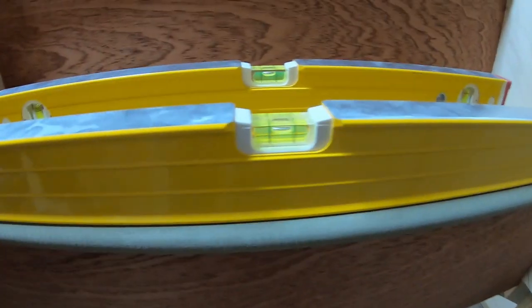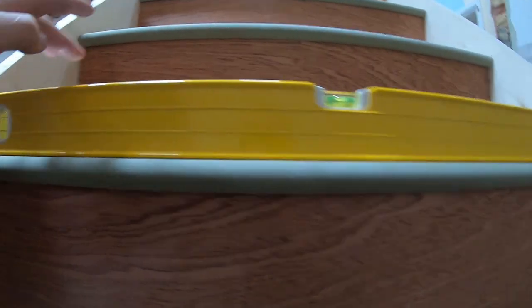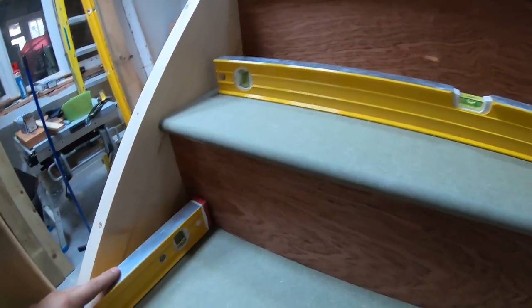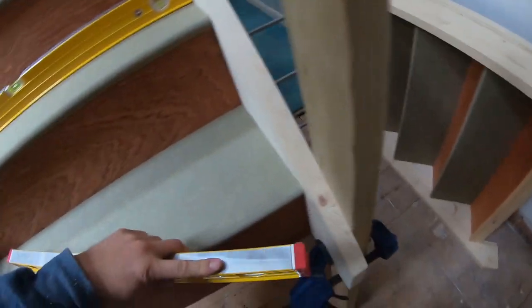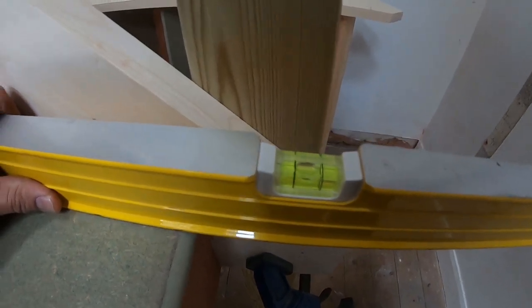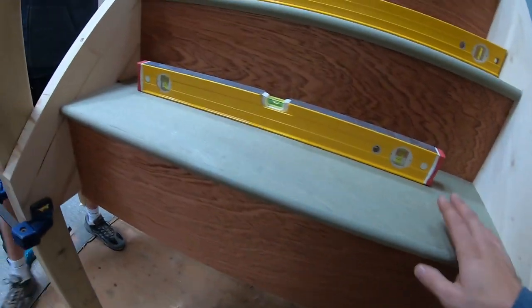We managed to get it level this way, but we'll also show you that there is a slight rock. It's not 100%, but they're never 100%, to be fair. There's always something. Human error, so that is near enough. So that's the happy medium we're after. It's not bad at all. It's not perfect, but it's not bad. So we're gonna stick to this. So this is where we're gonna have this flight of stairs.